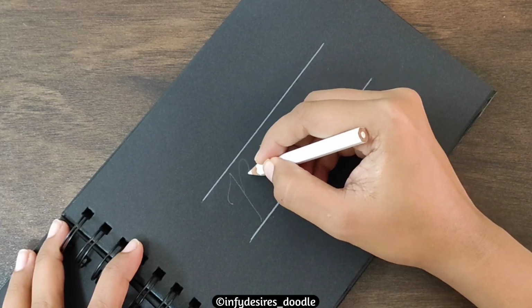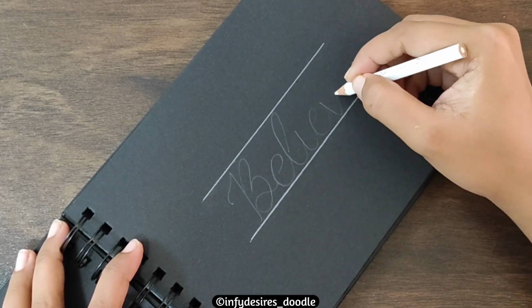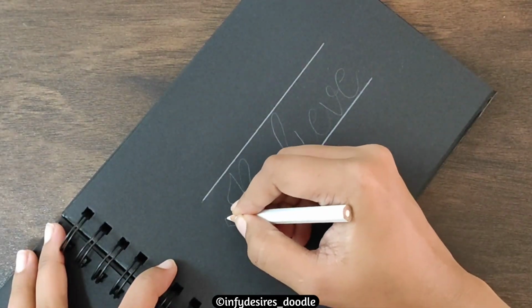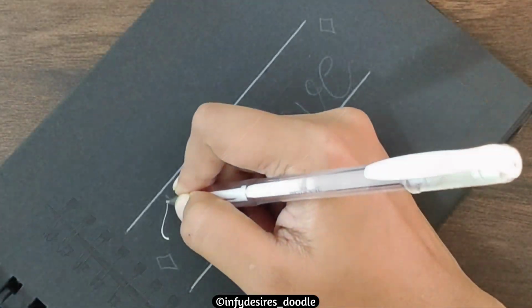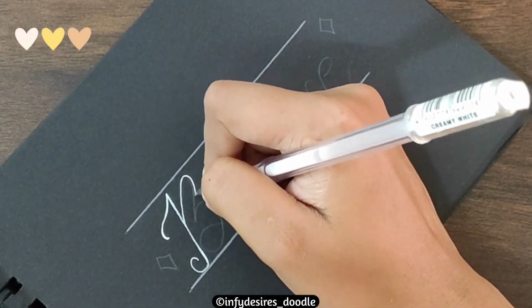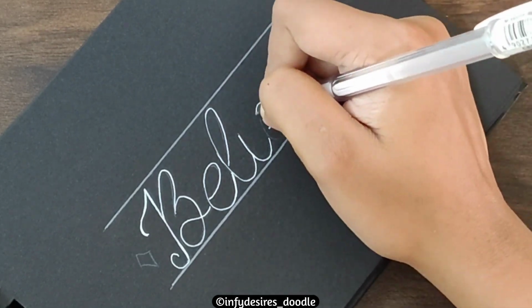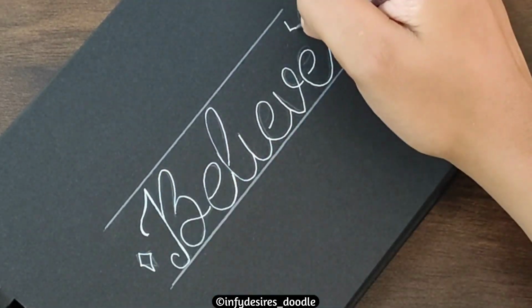ब्लैक पे वाइट ही इफेक्टिव लगता है और you cannot use any other pencil, but when you do it with a white pencil और a white pen ये बहुत ब्यूटीफुल लगेगा. सो मैंने यहाँ पे वर्ड बिलीव लिखा है और I am going to do faux calligraphy.